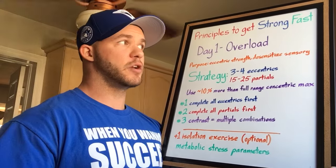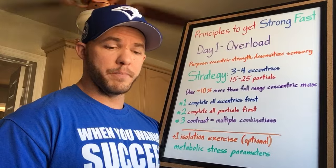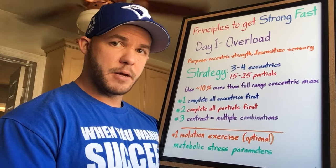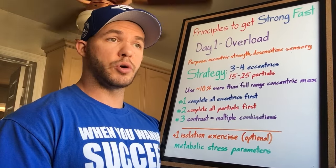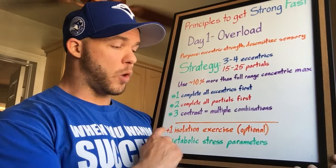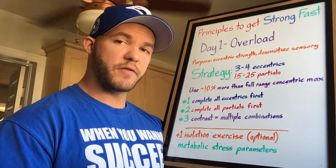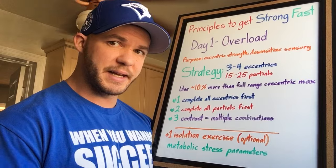Now, depending on when you're going to do day 2 of the strategy, if you're going to do it the next day, that's the workout. You go home. If the next day is an off day because you have to work or there's some sort of social obligation that you have to attend, then you have the option of adding one additional isolation exercise to stimulate the development of whatever muscle is a perceived weak link in the chain.